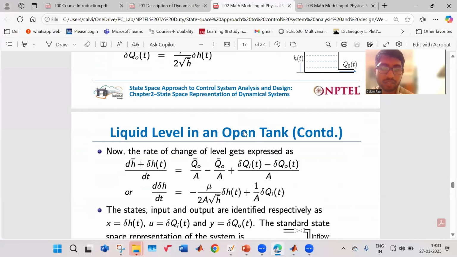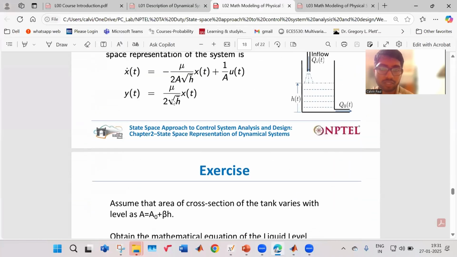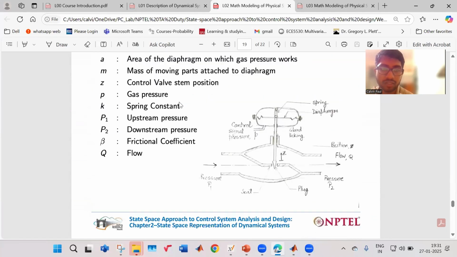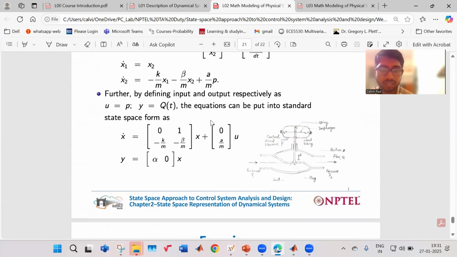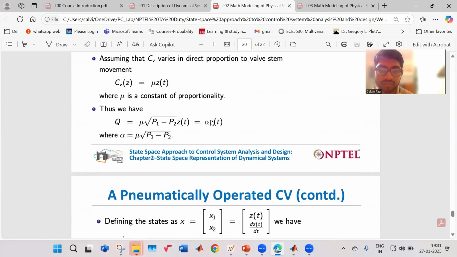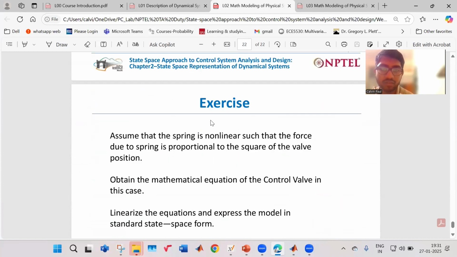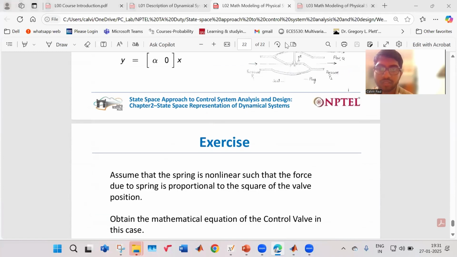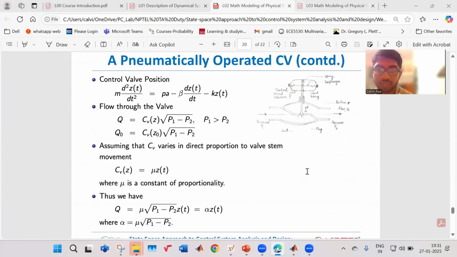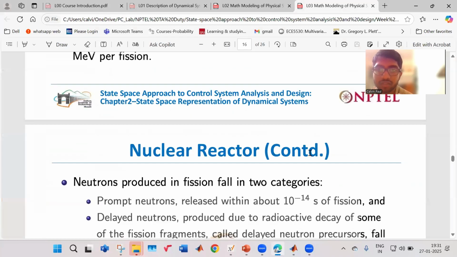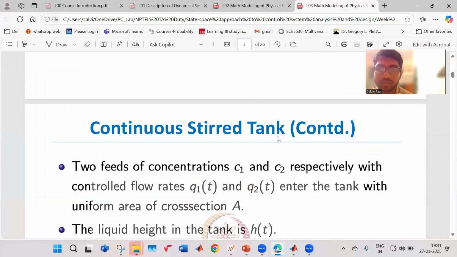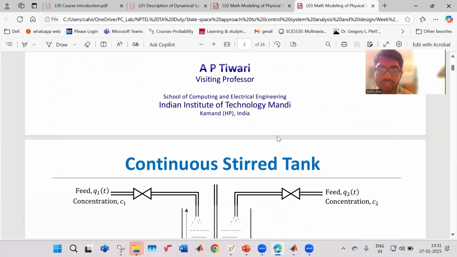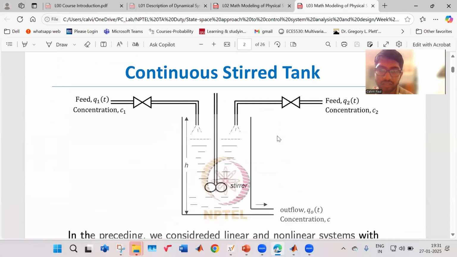Now, what else has Sir taught? This is what Sir has used, right? And this is another numerically operated control valve, which is something similar. So that's done, and this was actually a linear system. So this is what Sir did. Next, I'd like to touch upon this part, L03. I'd like to touch upon this continuous stirred tank.